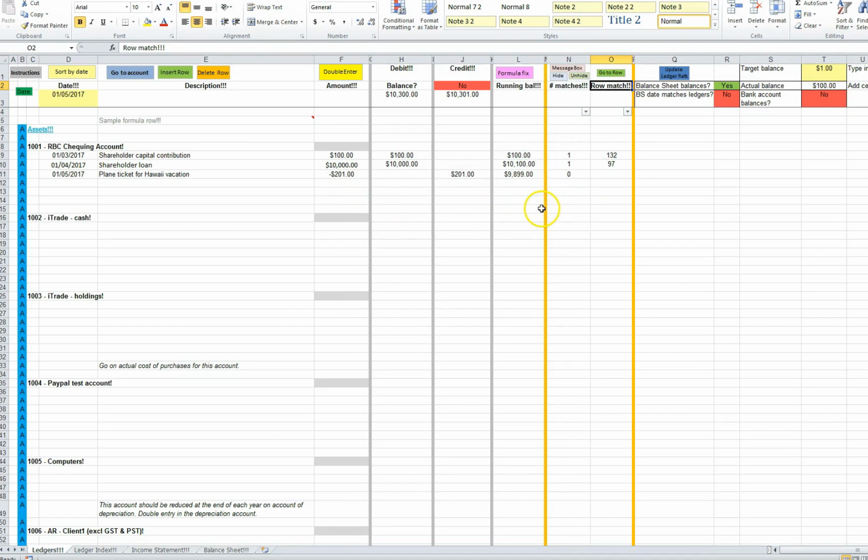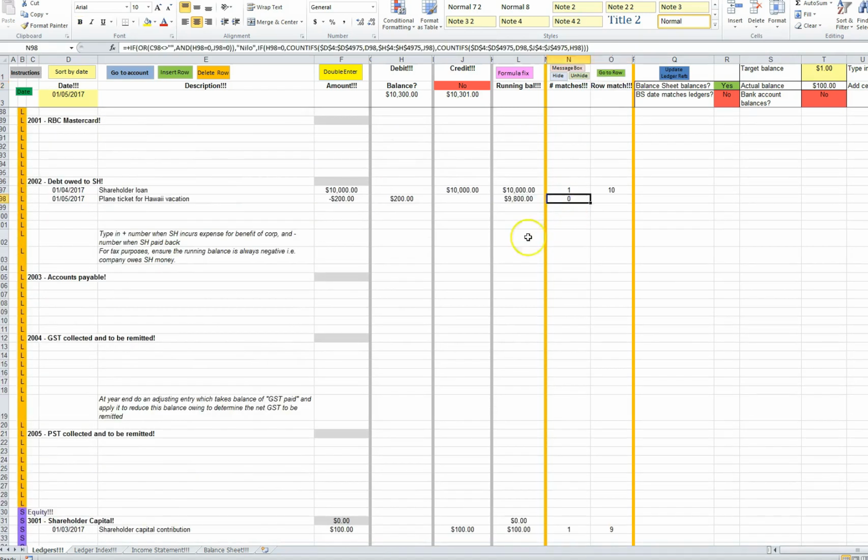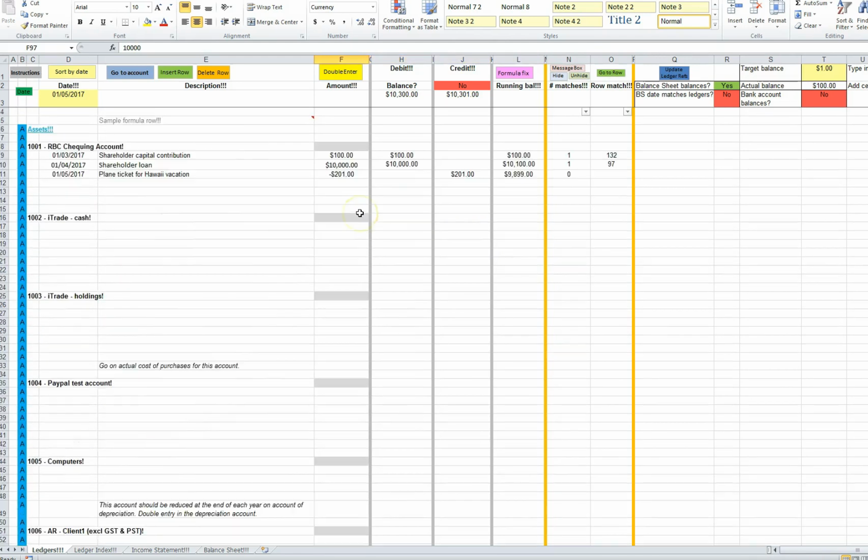But what you can do is scroll down and look for, there it is, there's a 0. So that I know is incorrect, so then I examine the data over here, I go, oh, there's a minus 200, and I remember the one up top was a minus 201, so I know that that's my problem row. Once I fix it, it's now balancing over here. I do have a corresponding double entry row, and then the debit credit balance has also come correct.